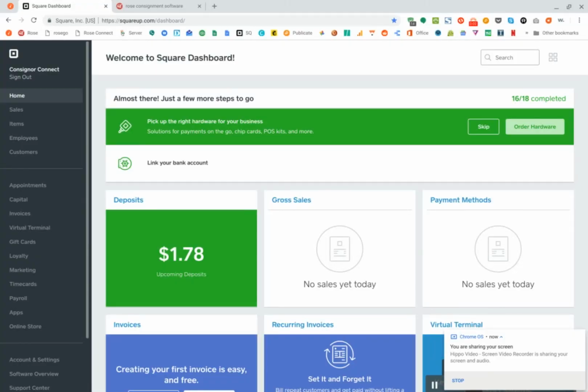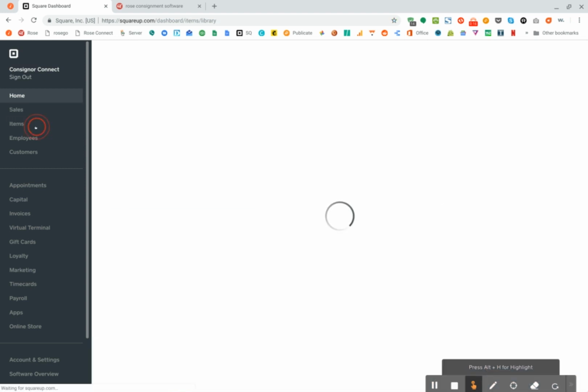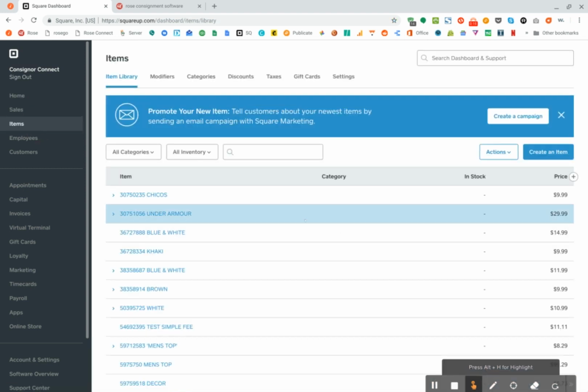So in this video, we're going to learn how to sell non-inventoried items at the register and still track the consignment sale. So let's go to the item menus in Square. And this is really the only time we're ever adding inventory or really fooling around in the inventory on Square. Normally all inventory actions are going to happen in Rows going forward, but this is for all the items that you currently don't have in Rows. This is how you're going to sell them.